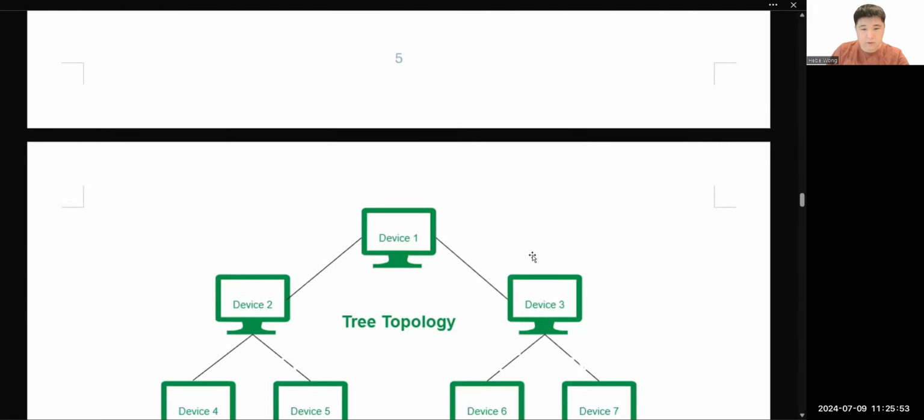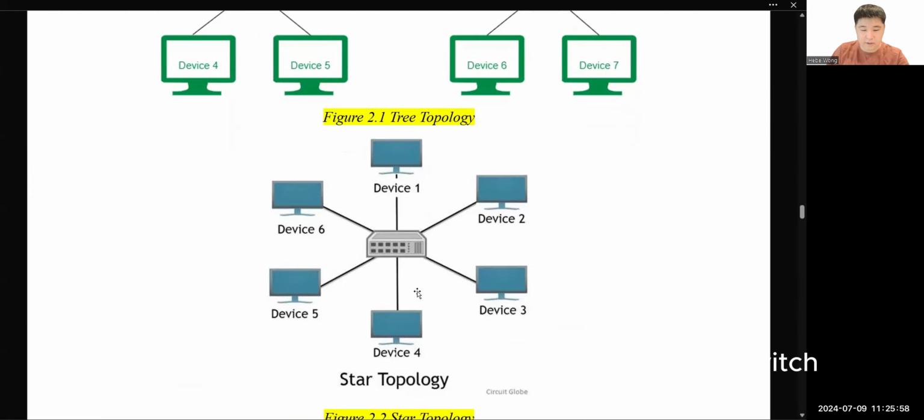In star topology, each device connects independently to a central switch, ensuring individual device failures don't impact the network and allowing easy addition or removal of devices. Combining these topologies provides a balanced network of scalability and simplicity. The hierarchical structure enhances security by centralizing access controls and monitoring at critical points.